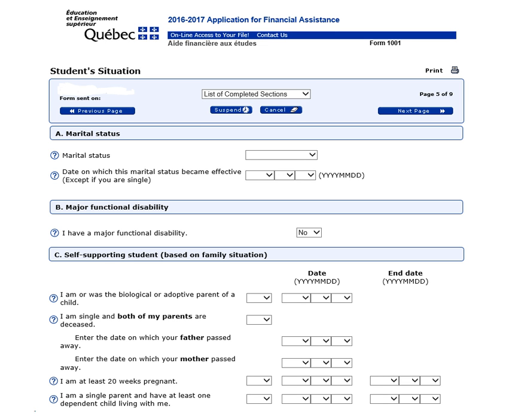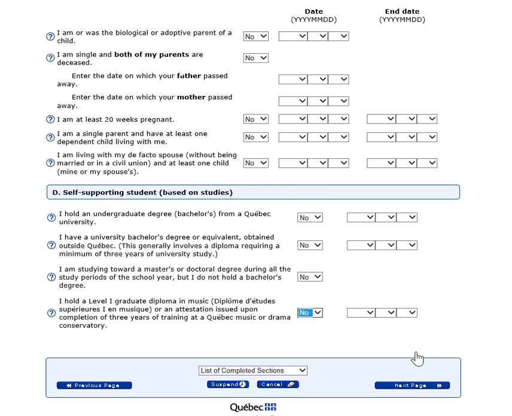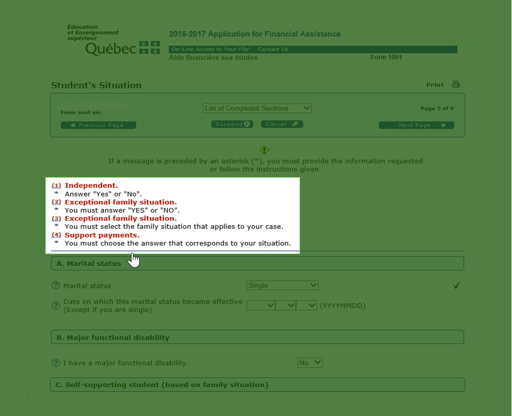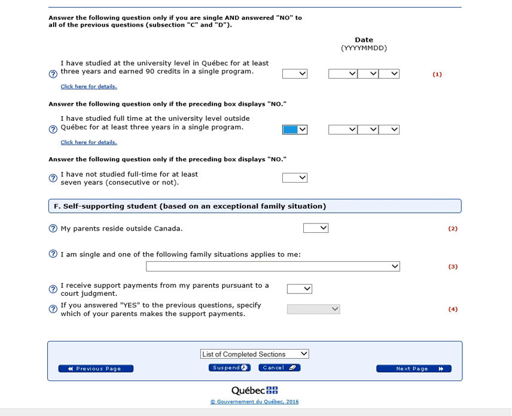Depending on the answer you provided on the Student's Situation page, selected additional fields are shown in red when you go to the next page. A red number is then displayed next to the additional field for which information is required.